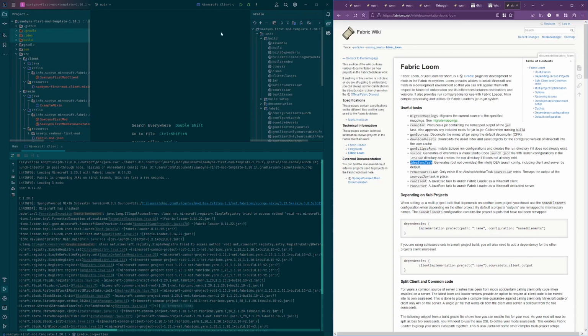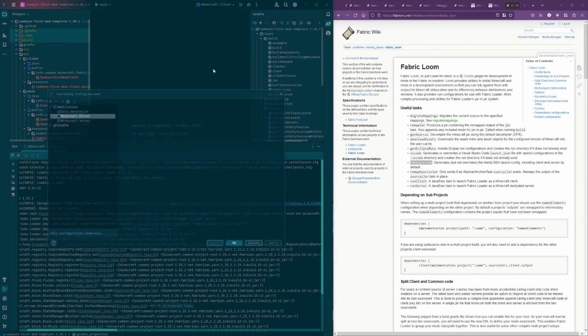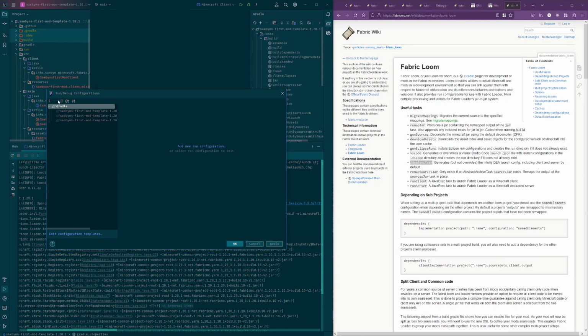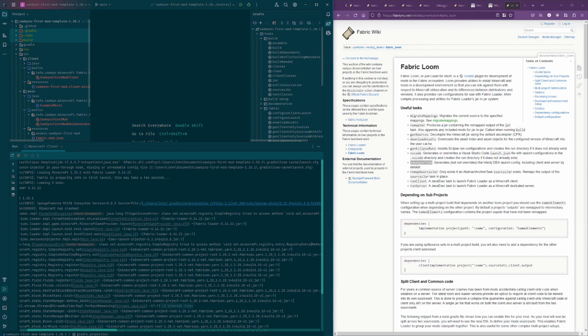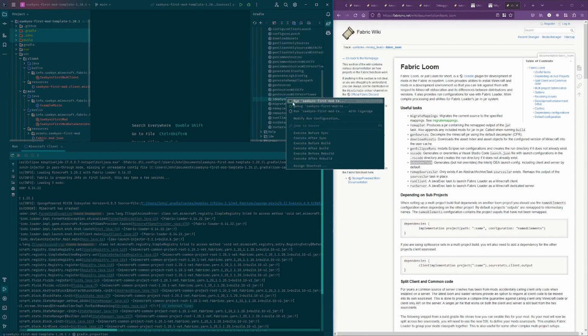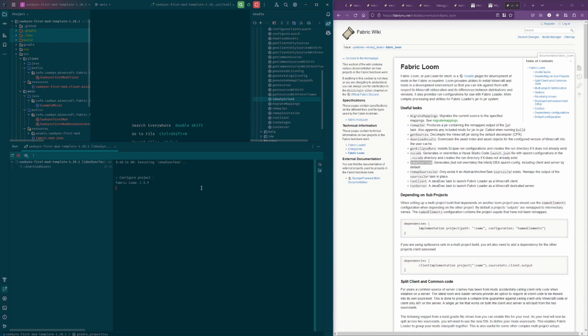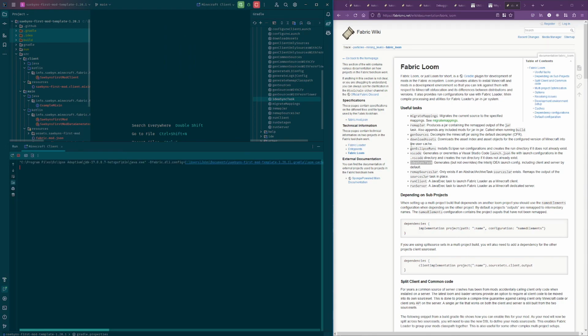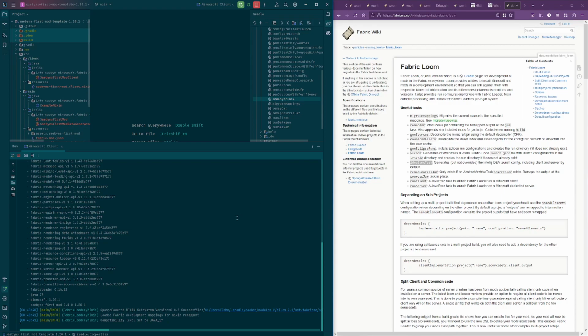So what if we edit configurations? We're gonna delete all three of these. Okay. And then we'll do this IDEA sync task, which should theoretically regenerate those things. Now, does this work? Or is there more that we need to do? Don't know.